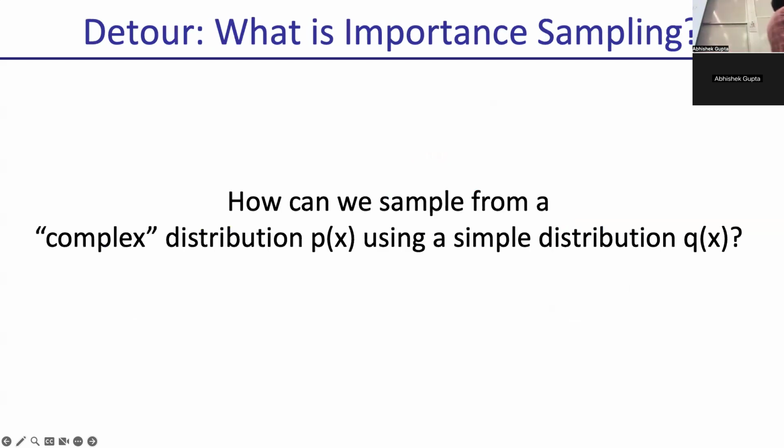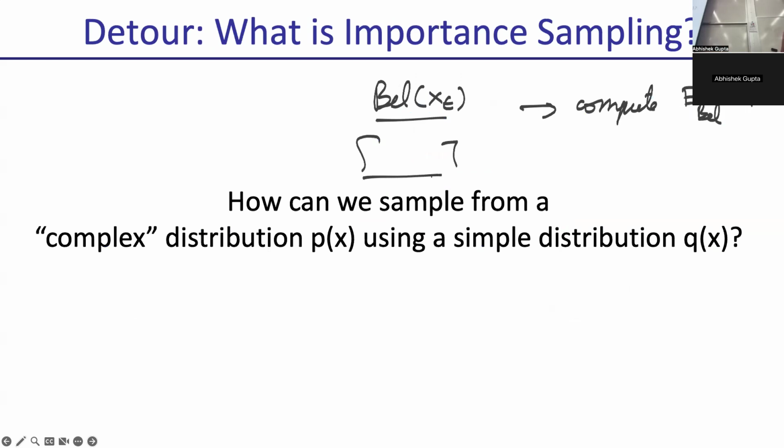Great question. Okay, so the next section is going to be a little more mathy, but really what we're trying to show is that the purpose of having a belief state represented as a set of particles is to compute an expectation with respect to the belief of some function f. If you remember, we said that if f was x, it would be the mean position. If f was an indicator for collision, this would be the average probability of collision. If f was a cost to go, this would be the average cost to go. And so the reason you have a probability distribution is to compute an average.